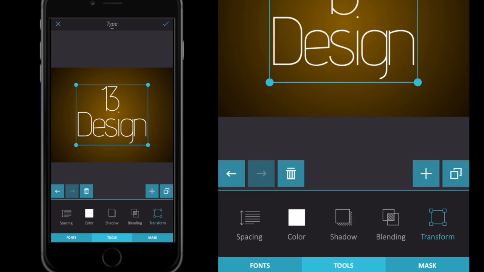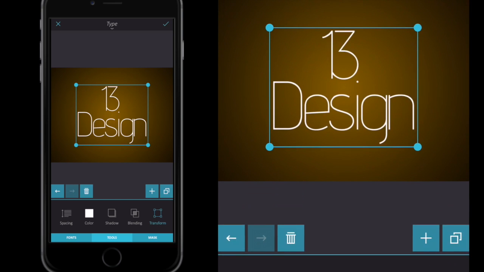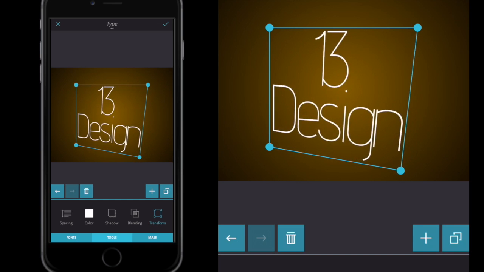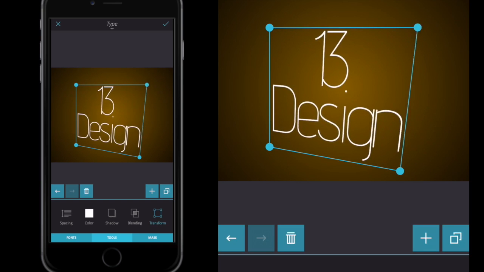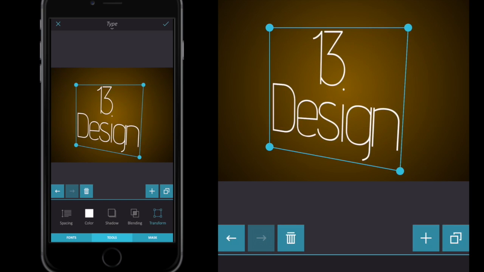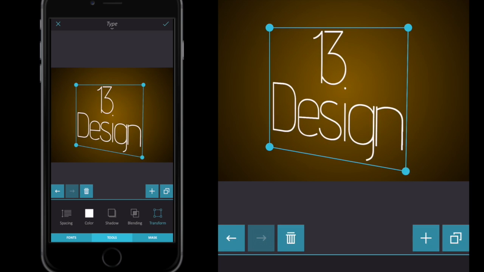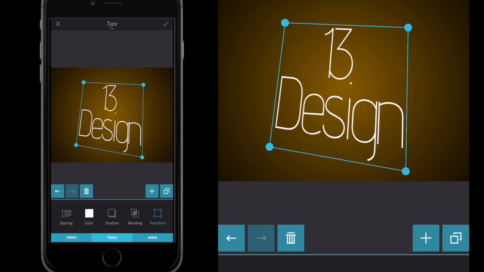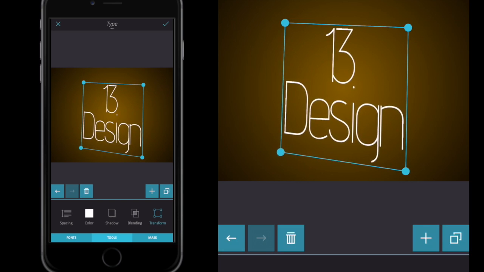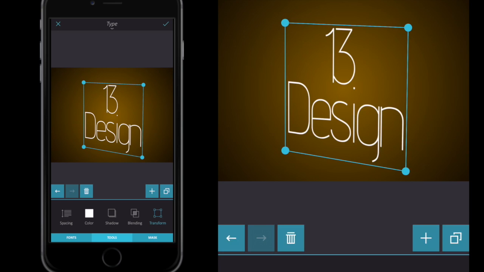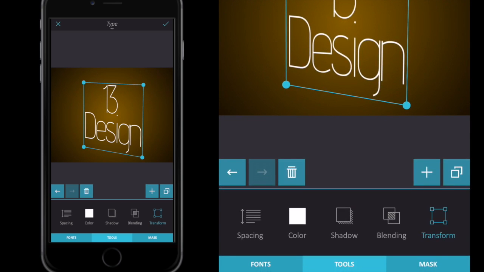And I'm going to go Transform. Now it's up to you how you have it transformed, but I think to get the best 3D effect, you choose this bottom right anchor point and drag it towards you, and then the top one and drag it also, so you're getting the text coming your way, like so. And then we're just going to drag this one back and this one back, this bottom. So the text almost looks like it's on a side view. We're quite happy with that.